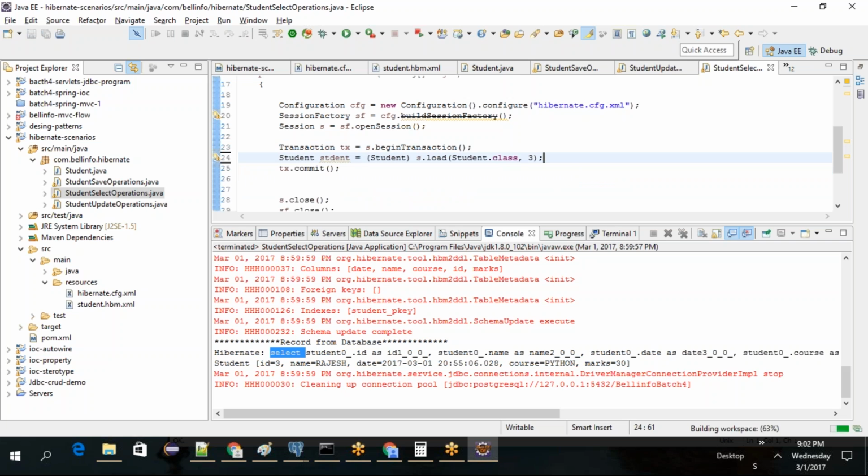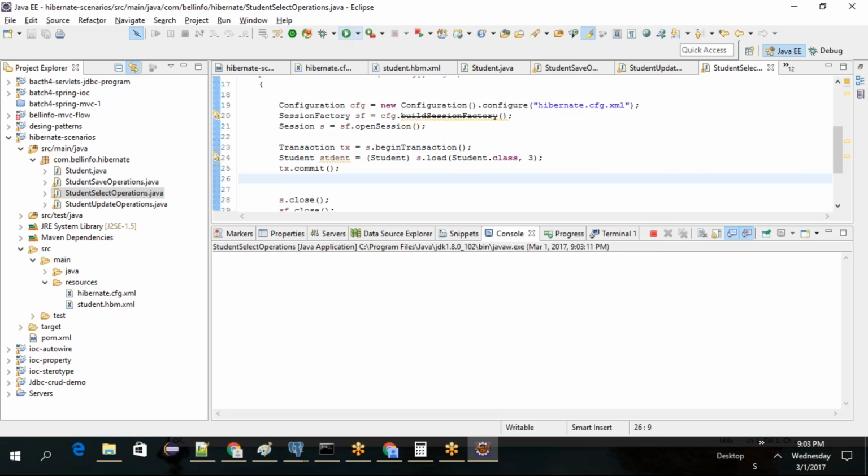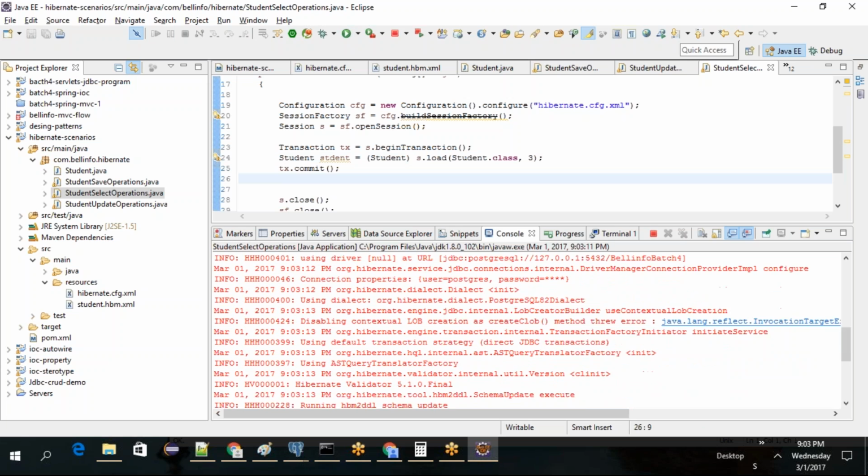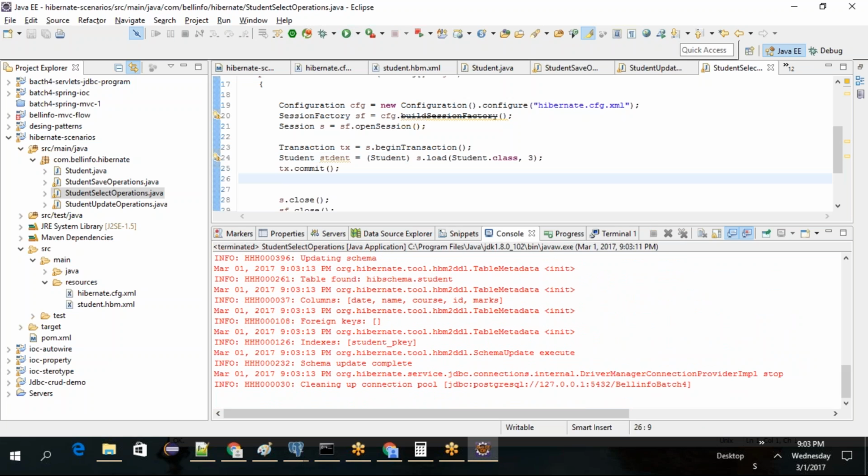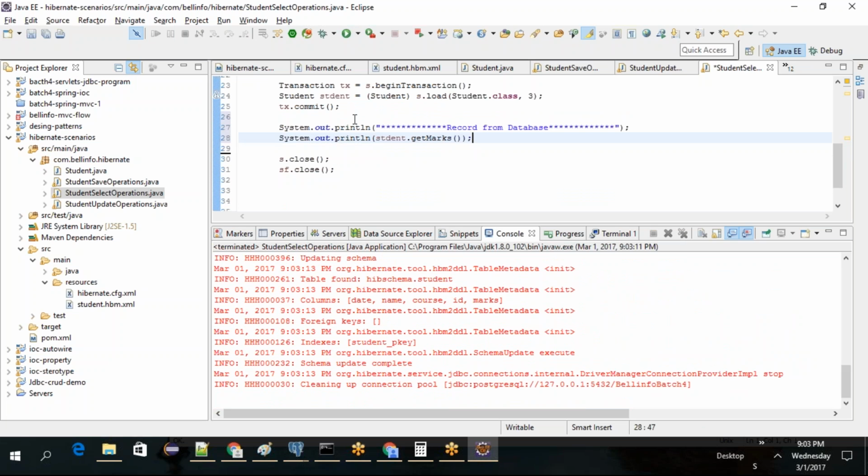Let me show it to you. Basically what I'm trying to say is the SQL query doesn't go to the database even though you asked for it. I'm saying it doesn't go to the database. Let me show it to you. You don't see any queries here. See, it didn't go to the database. When will it go to the database? Let me copy paste this line. Now let's run the program. You will see the SQL query.